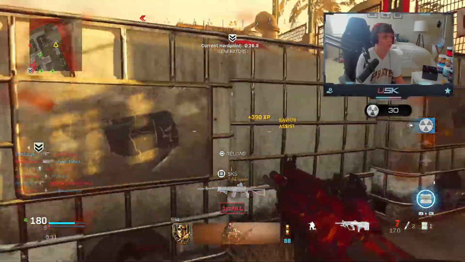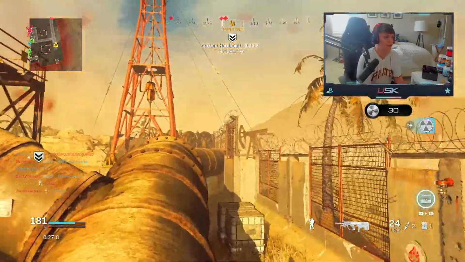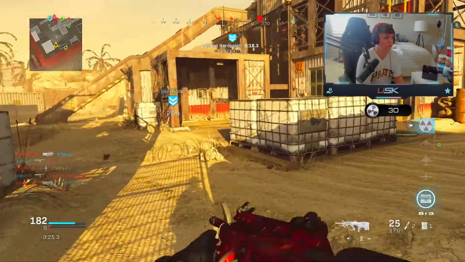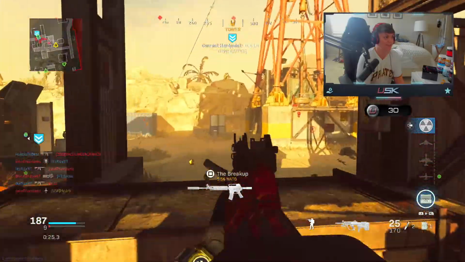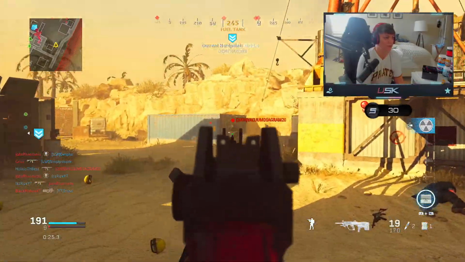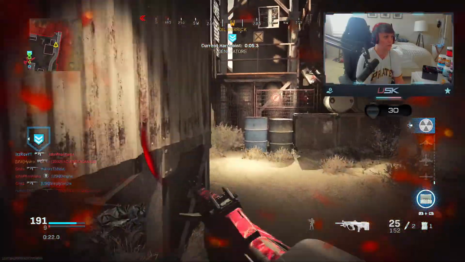Alright, dude, we still got this, bro. We're doing good. Yeah, guys, we're doing good right now. I know. You need to just call it in, to be honest. Nah, bro. I'm trying to extend this gameplay out. Well, we're gonna win. Look, 188. It's literally 188, and our teammates are on hill. Just call it in. We're not gonna win yet.